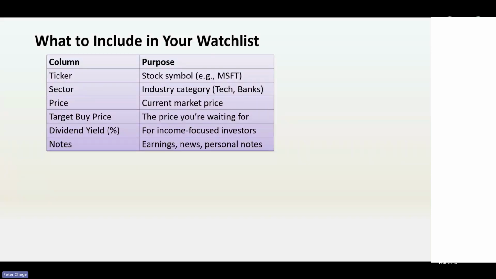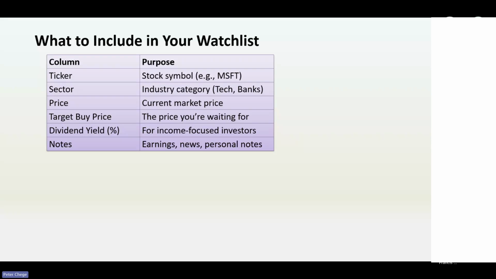You don't need to keep on checking that graph whether the price went up or down. You're just checking the figures and you decide. And you can automate further so that when you open it, it gives you just a summary: these stocks have gone down, these have gone up. Then dividend yield, because you want to focus on income generating stocks. So you need to put that, and notes, whether they are earnings, news, and personal notes, so that in your spreadsheet you know which stocks have news that has come up, earnings, and there are many other fields.